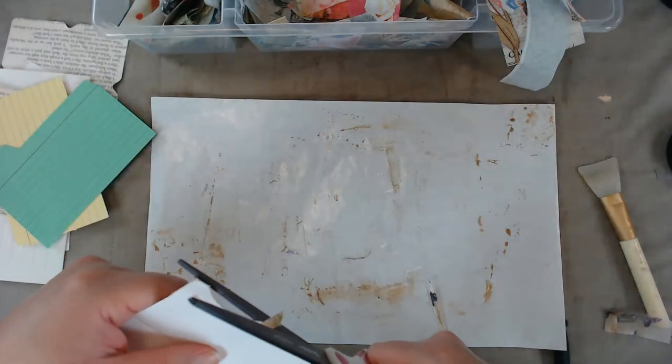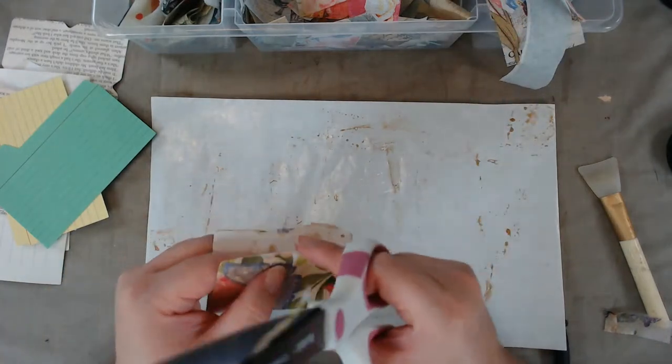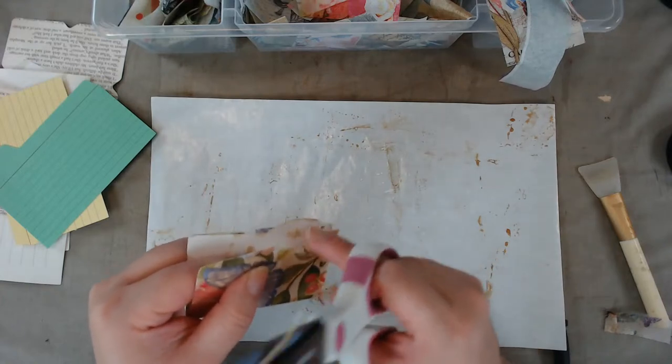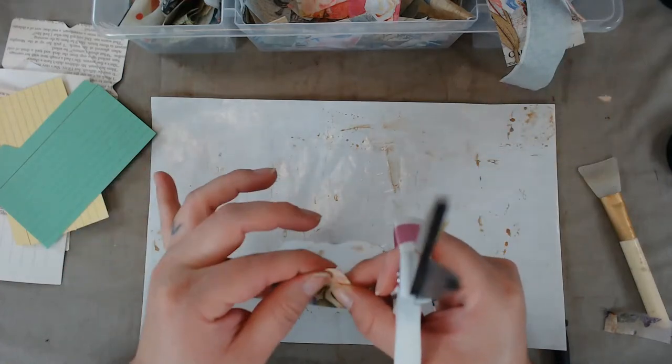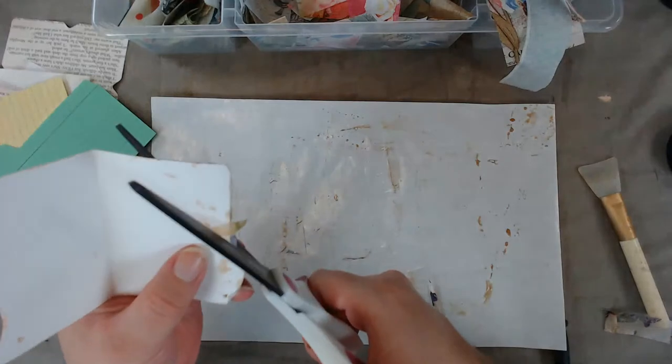Okay, so I didn't do the best job at cutting it. But that's okay. Maybe I could sand it down or just kind of smooth it over with my finger. Actually, that works. It's tissue paper, so it's pretty easily manipulated. So that's great. Hang on, I just gotta cut this side out.